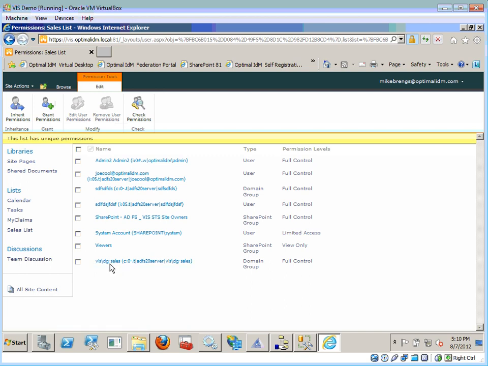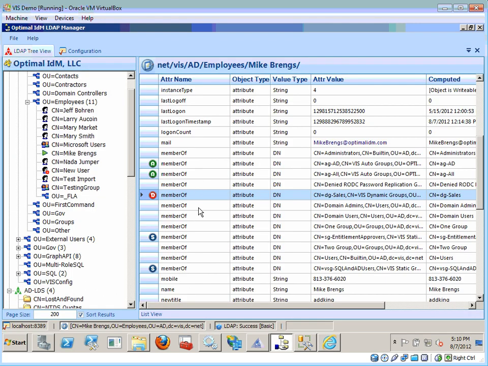So what this allows you to do is create groups in our virtual identity server that are surfaced as role claims. You'll also note they did come across as the memberOf attribute from an LDAP perspective. So any LDAP application doing LDAP queries can see the memberOf and use that group just like they would a normal AD group. But bringing this into Federation in a claims-aware application, we've now surfaced this as role claims.